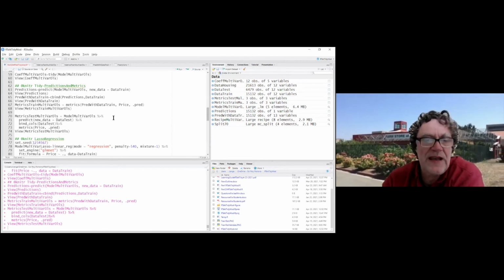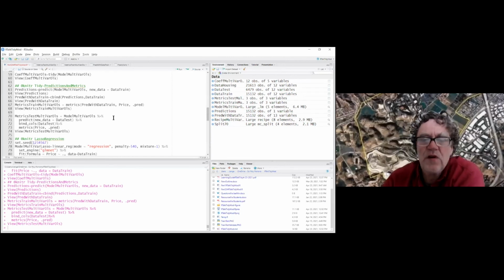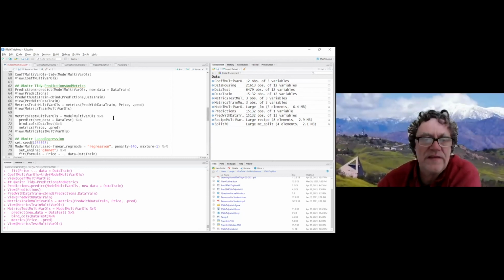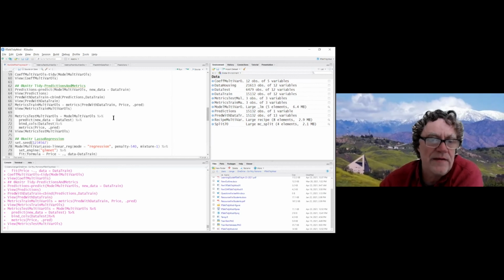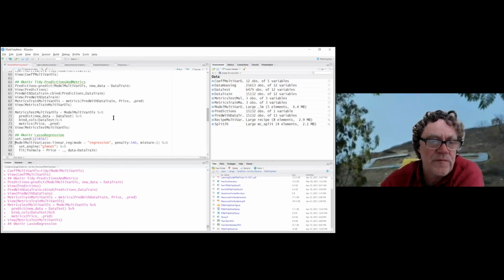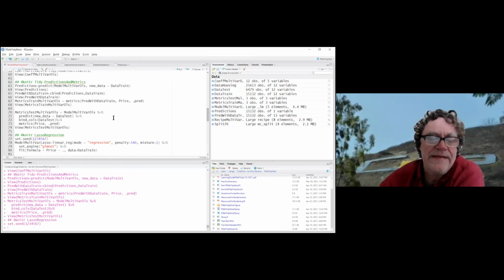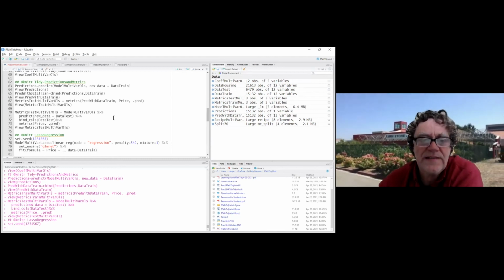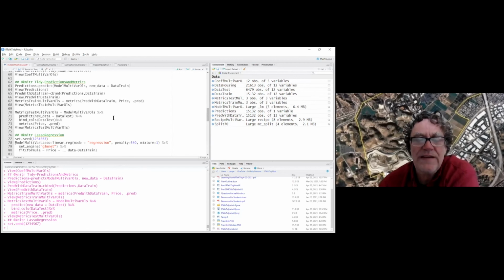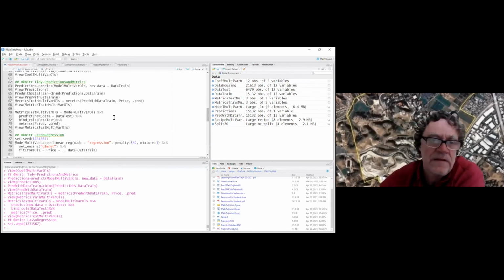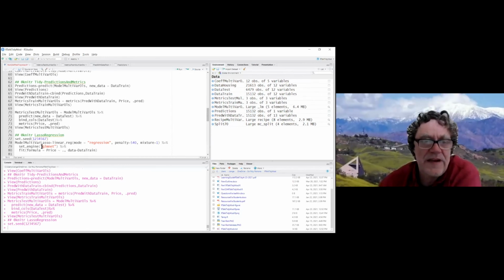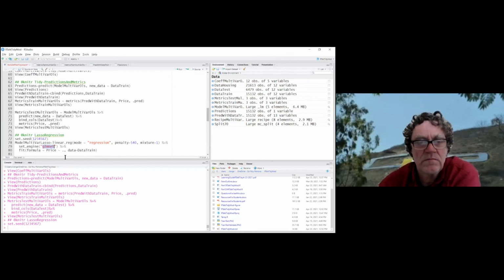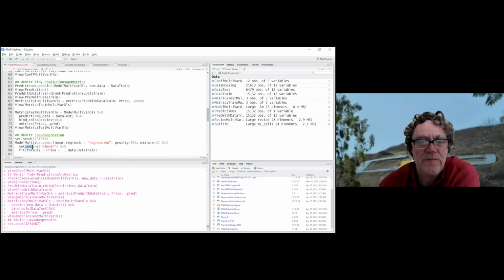So here's my lasso regression. Because there will be some randomness involved, I reset my random number generator. And now it really pays off that our commands are standardized. I want to run a lasso regression. This regression is in the glmnet package. That's why I say set engine glmnet.